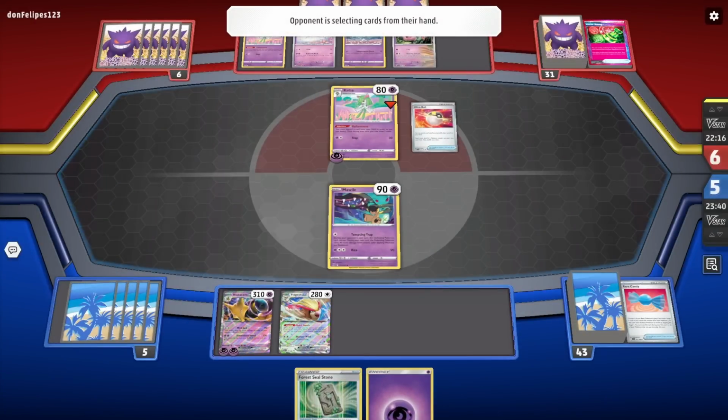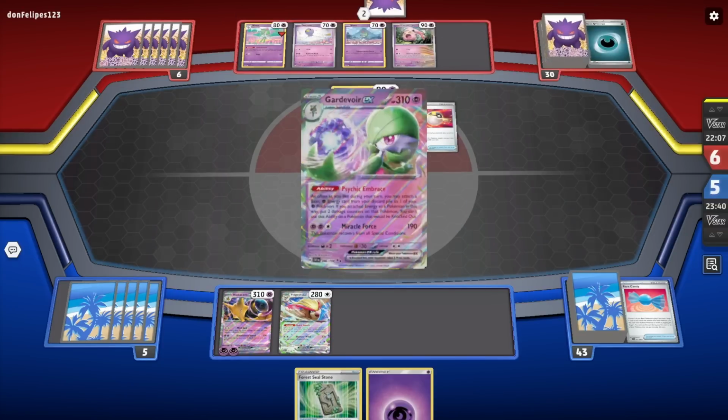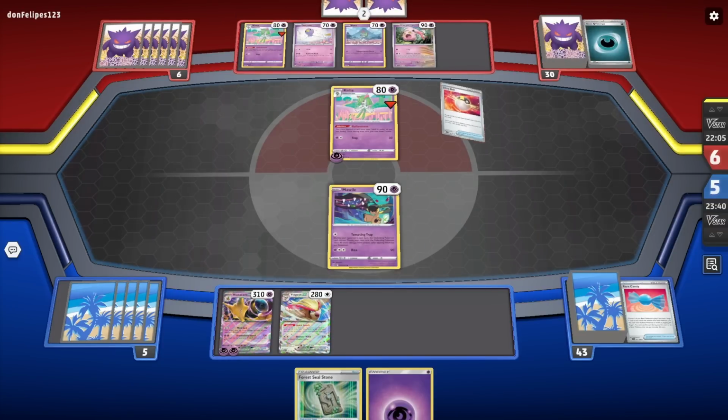I'm not sure what I do. I think taking out the Kirlia is probably the best thing. I might just Iono this turn. We'll see. Obviously, how does this turn end? They're going to get Gardevoir. They're going to take a prize.